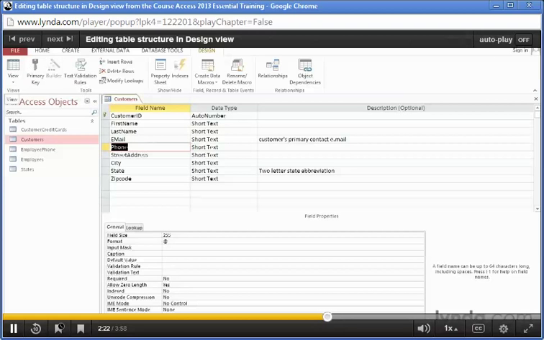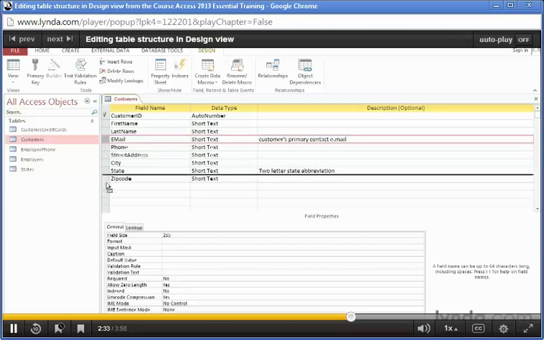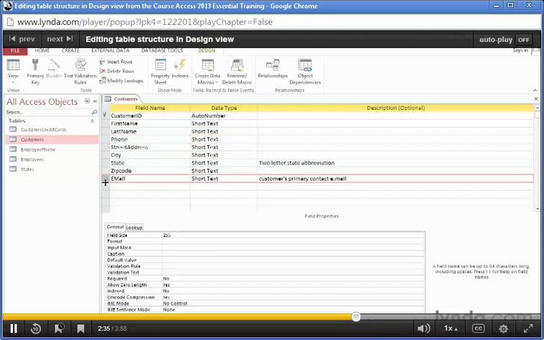The gray selection boxes to the left of each field are handles, and we can use those to rearrange the fields. So if I want to move our email to the end, I'll simply click on that gray box and then click and drag to rearrange, and I'll drag it to the bottom. Notice that we can also quickly identify the primary key field in this table. It has the yellow key icon that we saw in the relationships map.